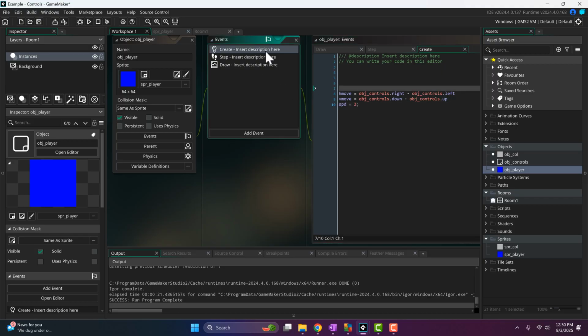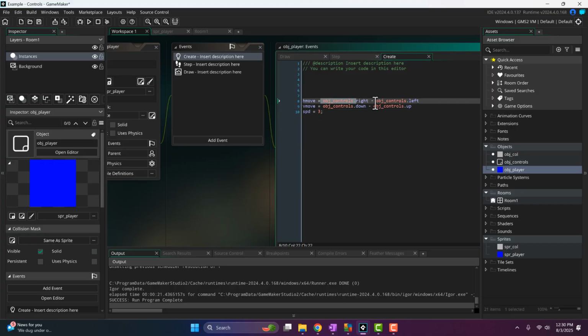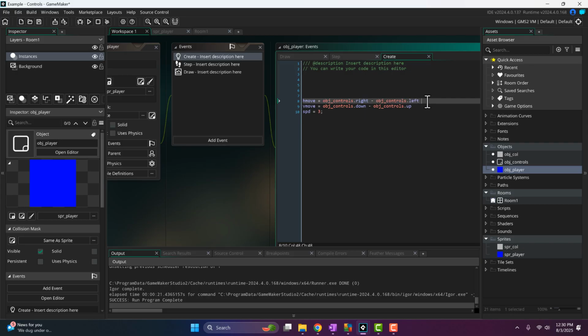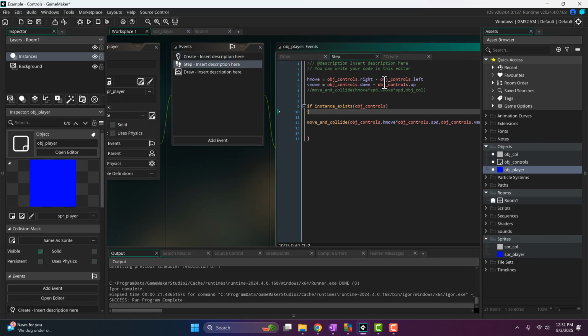And so here, I'm just initializing these variables. I can actually set this to 0 if I wanted, because it's just a create event. We're not doing anything special. So let's set this to 0. The player should not be moving upon creation.